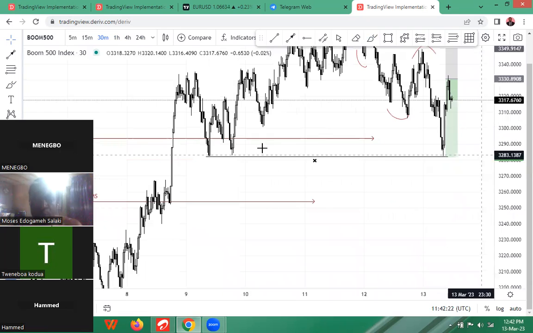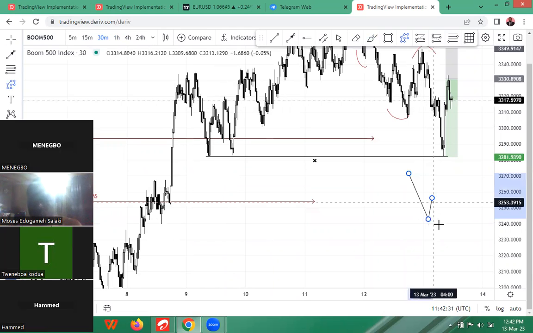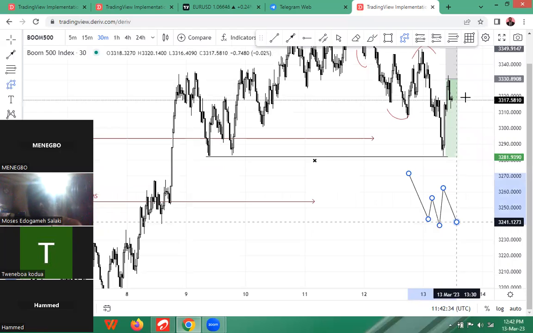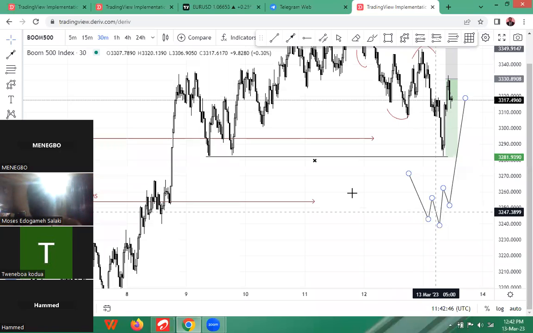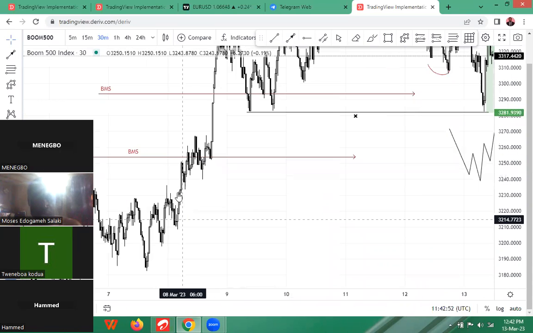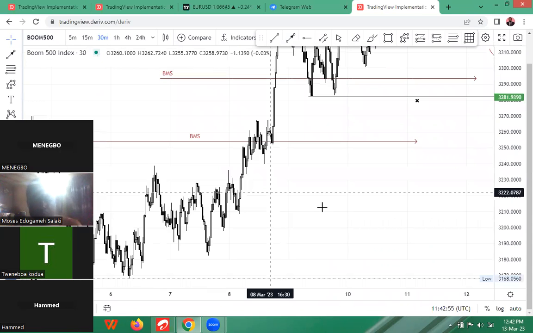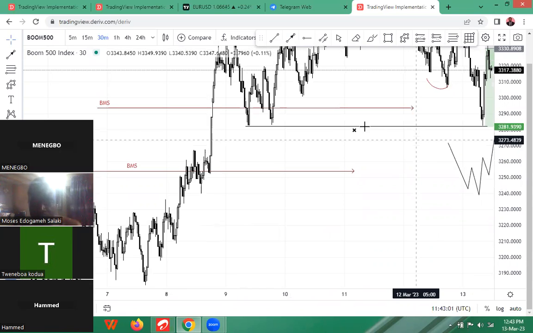If price comes and takes away these lows, I'll be looking for buy opportunities. Once these lows are taken, any break of structure I find on the lower time frame, I'll take it, because this is a retracement leg. In a retracement leg, we should be looking for more buys. So if I see any buy here on 15 minutes, I'll join the buy after these lows have been taken or this imbalance filled. Yeah, I think there's some form of imbalance around this place. Maybe I can break, take out this low, come into this imbalance, and then we just wait.